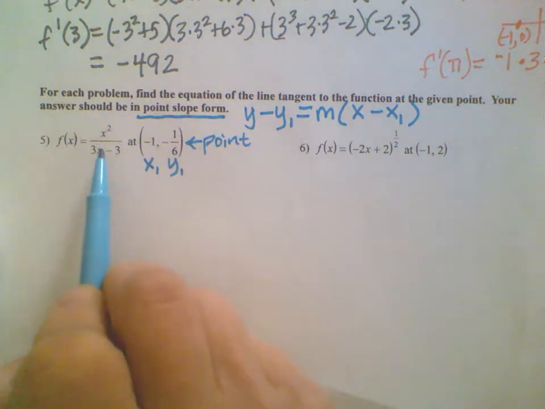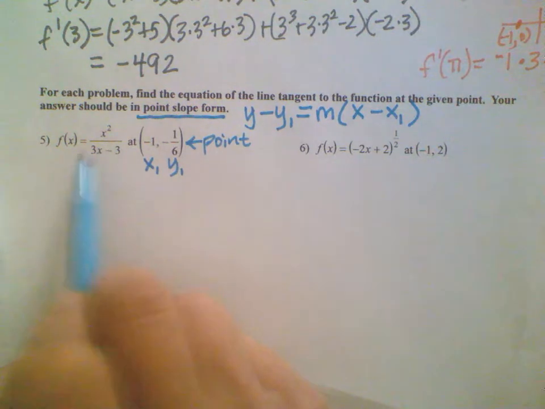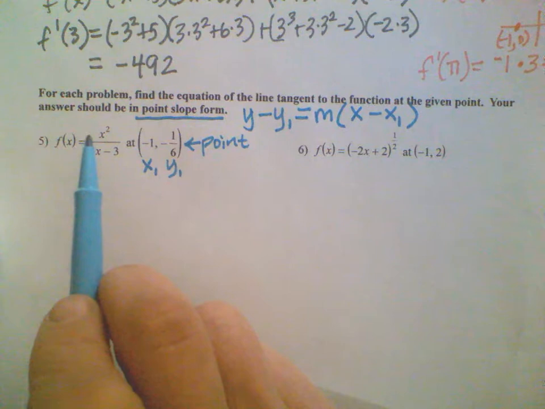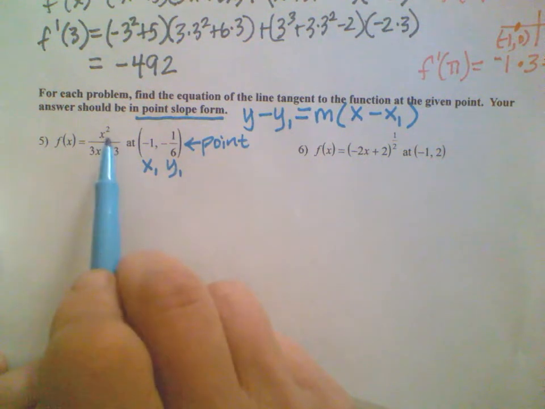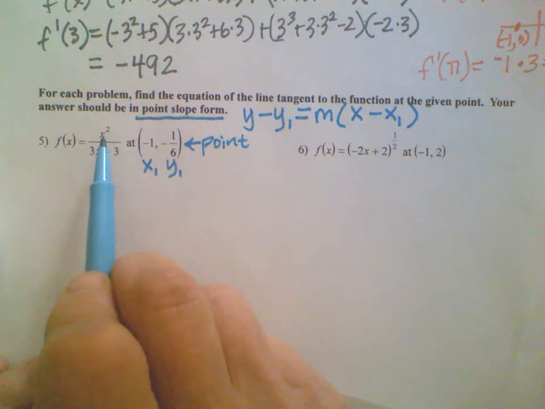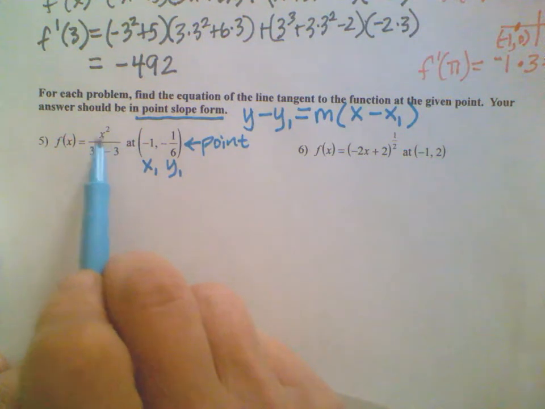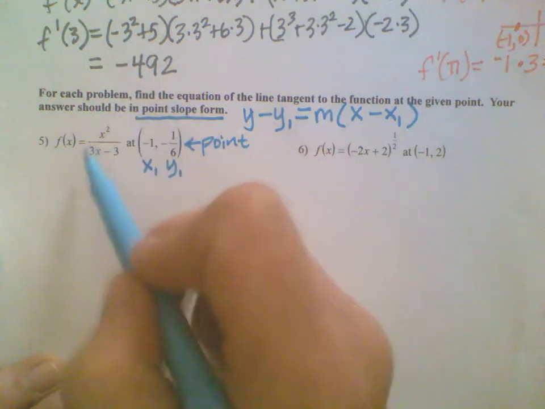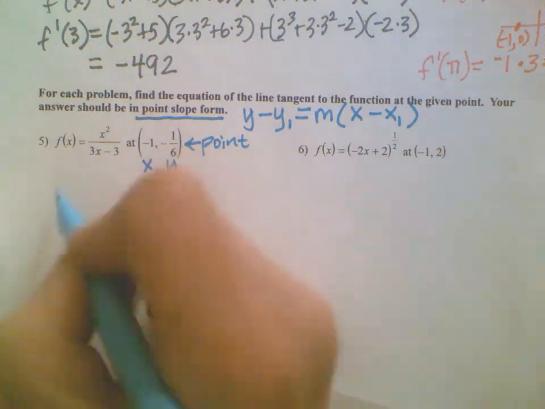Now, in problem number 1, I did that trick where I brought this up to the top. Like I mentioned, that works really well if the number on top is a constant, just a number. In this case, I have a variable on top. I can still do it, but I'm going to end up with a product chain rule combination, and it gets kind of complicated, especially when you're new with derivatives. So we're just going to do a basic quotient rule for this one.